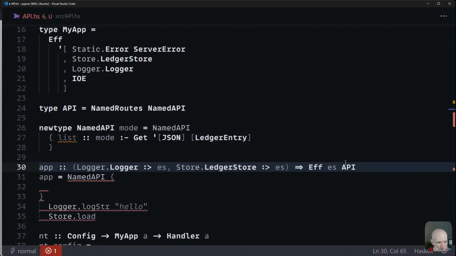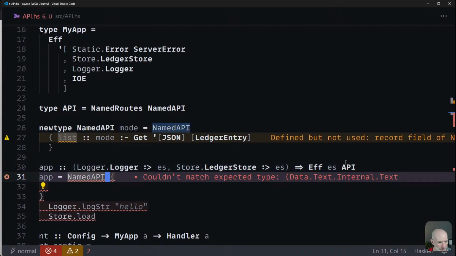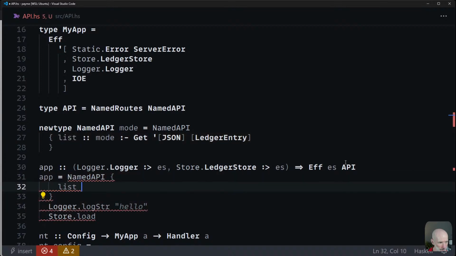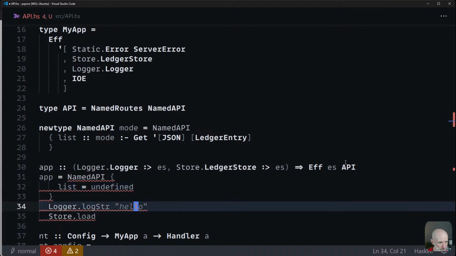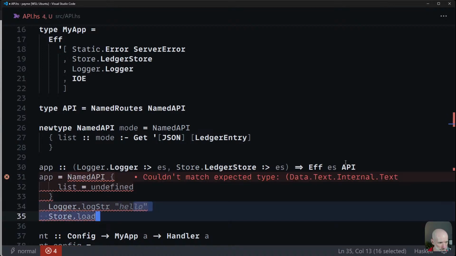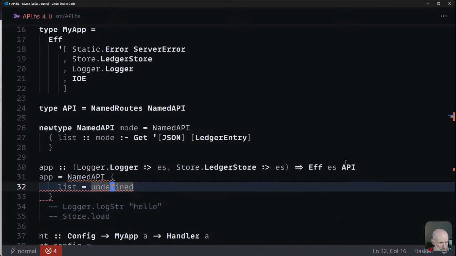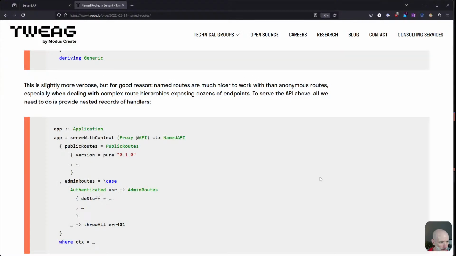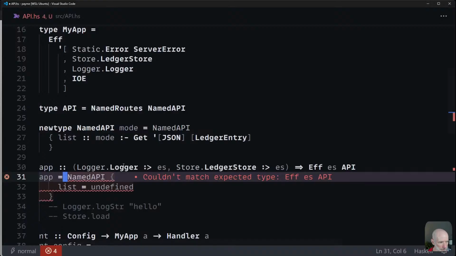No, this is named API, and it's got a list, which is going to be something. Let's give it a second. Their app is of type Application.